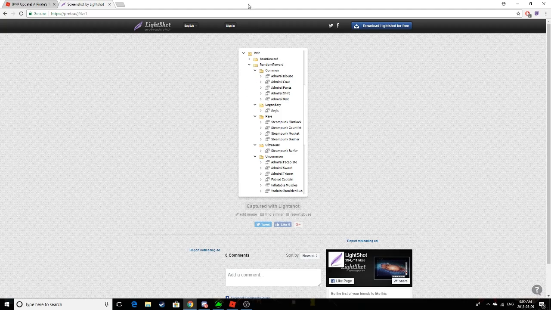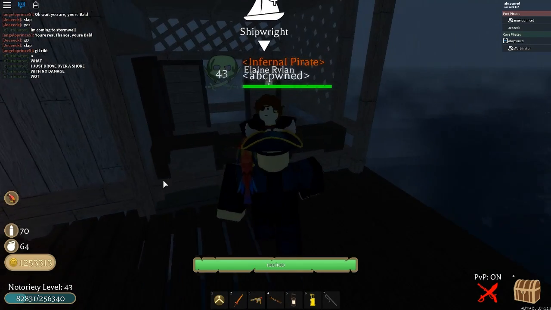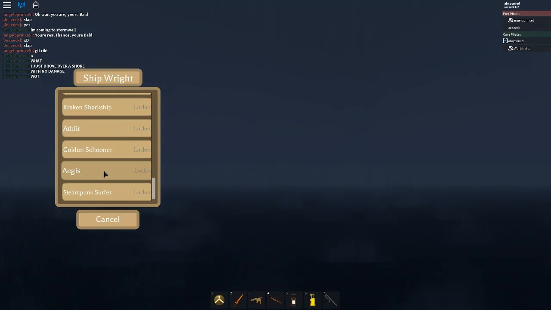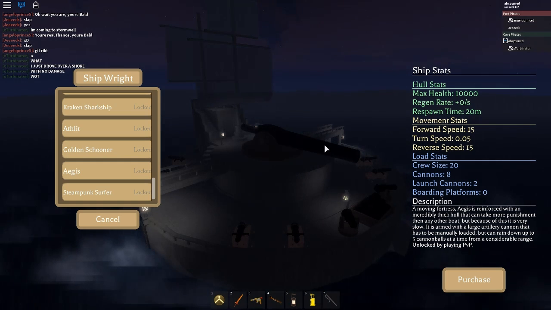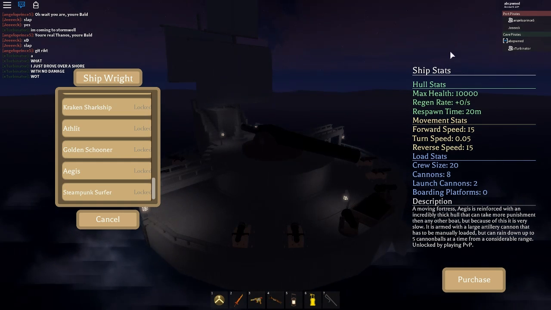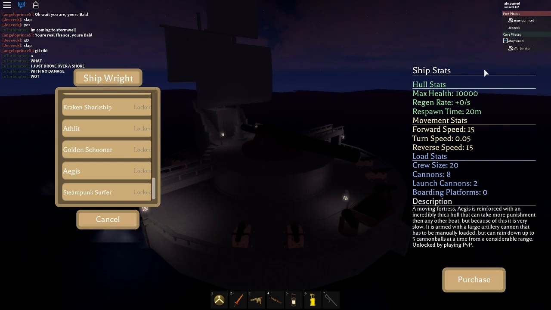I'm not sure how to say that, which I can show you here because you can go see the ship in the shipwright. So this is the Aegis right here. It's kind of like a portable island, with a massive cannon. It's pretty cool, and we're trying to get it. It's a legendary, so that's a really low drop rate. If it's the same as the other items, it's like a 2% chance.